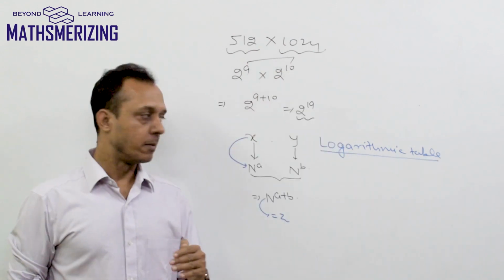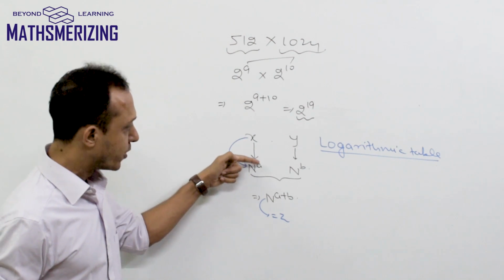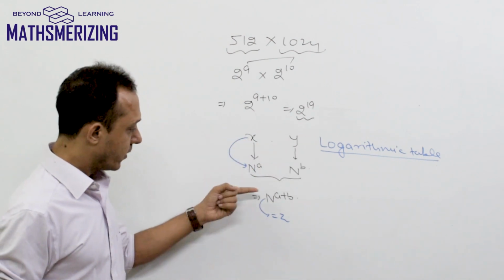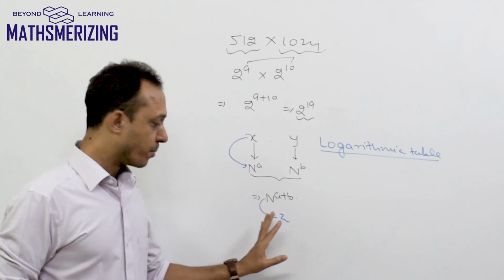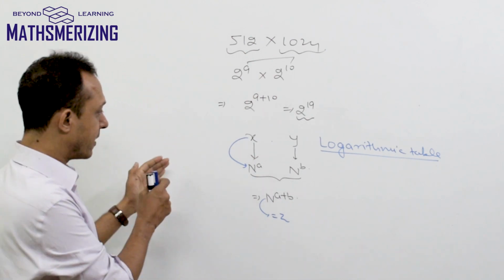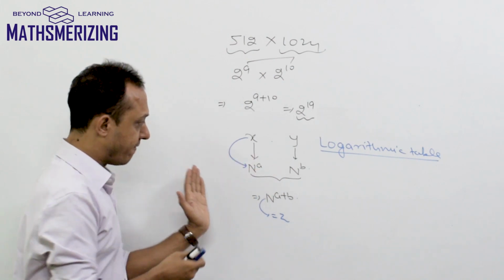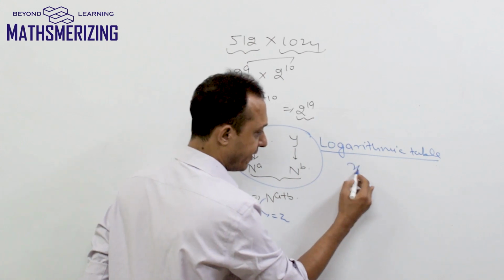So using his log table, he was actually able to express every number as some exponent of a chosen base n, and then using his table, those numbers can again be changed from n to the power a plus b to a simple numeral form. So the Napier's idea of logarithm is to change every number as exponent of a fixed number n, and if we can do that, then multiplication, even division.